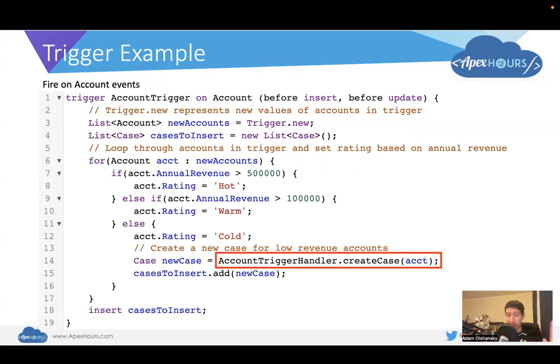So we took all of our cases, we put them in a list, and now we can insert them at once. We do it this way to, again, speed things up. DML tends to take a little while from a performance standpoint. We also have a limit in how many DML statements we can run in a single transaction. And so to make sure we're following the rules and making our code most efficient, we're just going to store them in a variable, and once we're all done with our calculation, we can insert them all at the end. And that's what we're doing here.